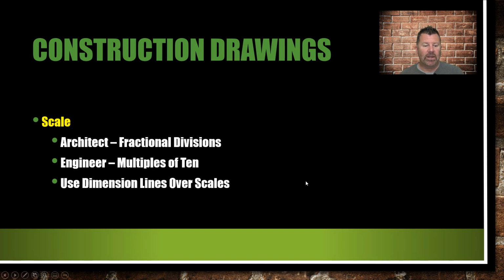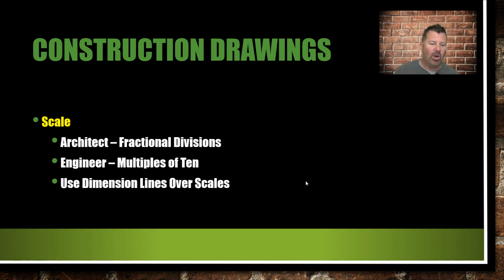Scale, architect scale is measured in fractional divisions. The engineers' scale is in multiples of 10, and guys, it's kind of crazy. At the college, a lot of times my students are introduced to scales right off the bat in HOR 114 landscape construction, because we're measuring jobs, we're bidding jobs, and we're doing all that in our construction class. The scale is one of the hardest things for them to read. Guys, I have students come right out of high school, they can't read a tape measure. It's unbelievable. It happens, but we've just got to work with it.